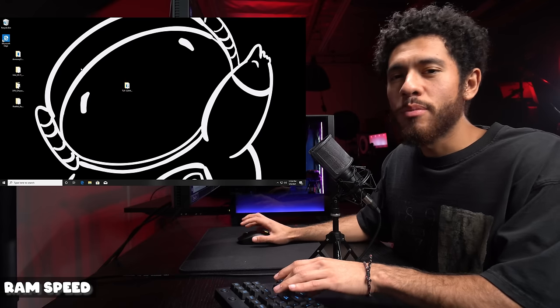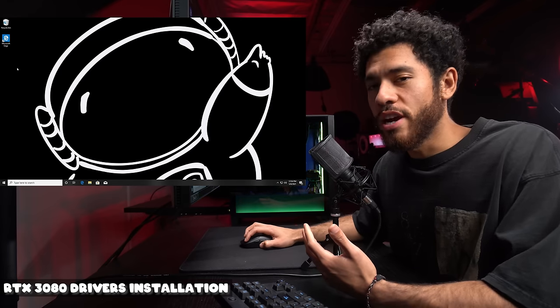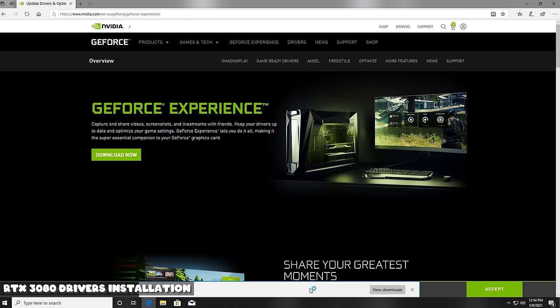All right, awesome guys, we're almost done. So now we don't need these anymore. We've installed our motherboard drivers, updated our BIOS, and made sure our RAM was running at its rated speed. Now it's time to install our graphics card drivers, and we're gonna do that with the GeForce Experience program. I'll place a link to this in the video description. Download now, run, yup.